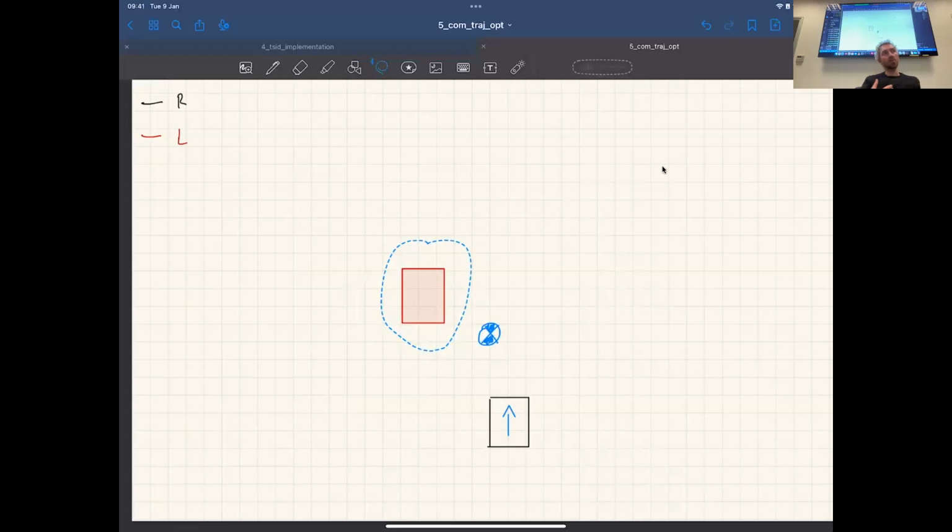So it kind of makes sense to constrain the position of the foot with respect to the position of the center of mass, because those two points are related to each other. When you move your foot to the left, you're also moving the center of mass, because your leg has a weight, and that weight is changing the position of your center of mass. And these two things cannot be too far apart from each other. So I think it could make even more sense to add this constraint with respect to the position of the center of mass.